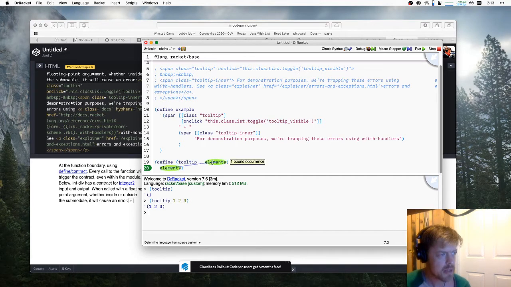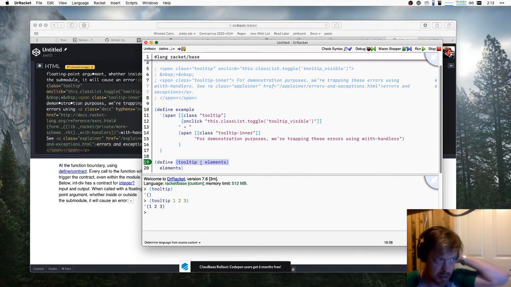So this kind of way of defining a function is probably the best way to do a tag function in vanilla Racket, just because you want your tag function to be able to accept any number of arguments, depending. I can get into that in a bit, but I'm trying to think of the best way to cook up an example. Let me save this. We're going to start a new Pollen project.